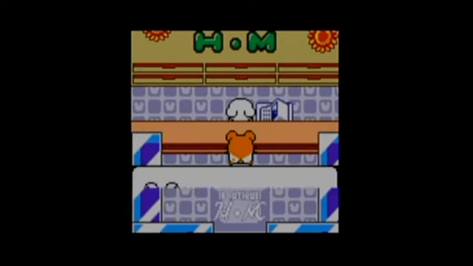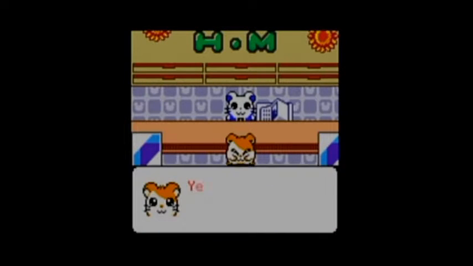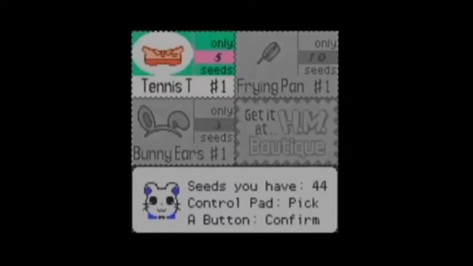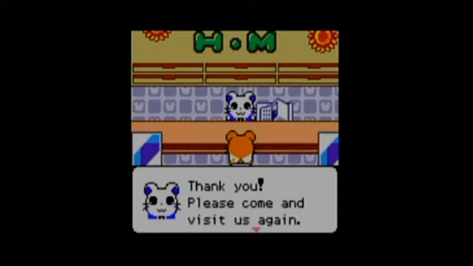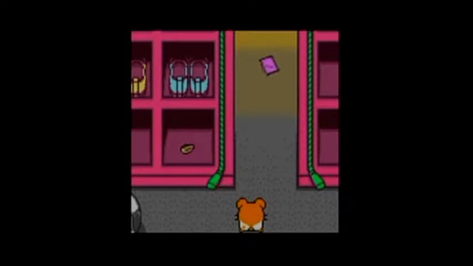Wow. Whatever, here's another Ham Boutique. Dang it! Oh my gosh, I don't think I'll ever get it right. Anyway, here we can buy a tennis tee, a frying pan, or bunny ears. No, I don't want to buy that. I'm saving up for seeds. Especially because something's gonna come up. It's going to be very irritating.